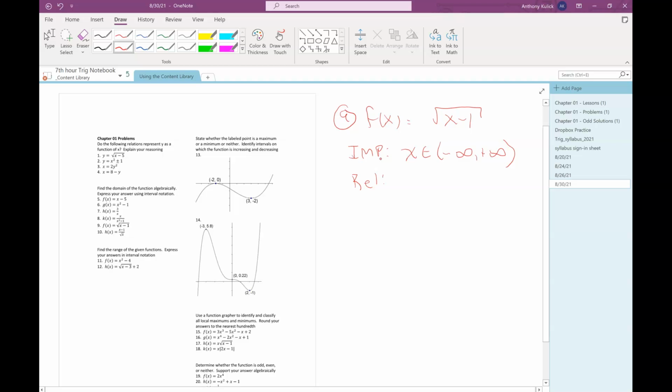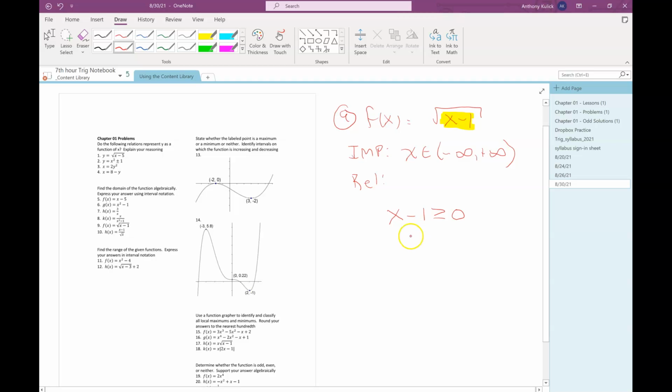So I know if I subtract 2 real numbers, I will always get an answer, right? I know any subtraction always works. But square rooting doesn't, right? We can only square root some numbers. What numbers can't we take the square root of? Negatives. So what I'm going to do is take everything that's underneath the square root and say that it cannot be negative. Or in other words, it has to be greater than or equal to 0.